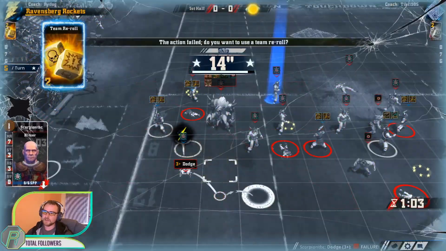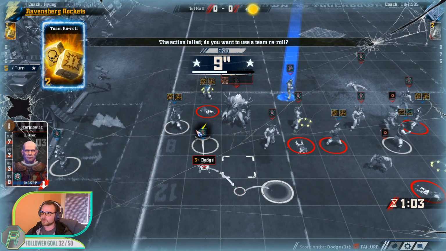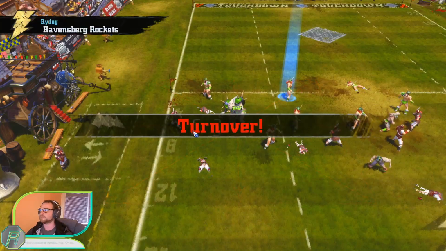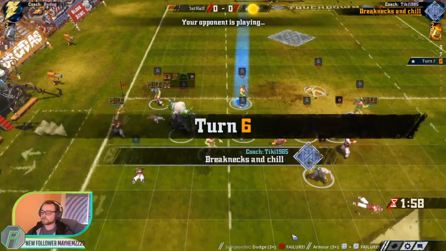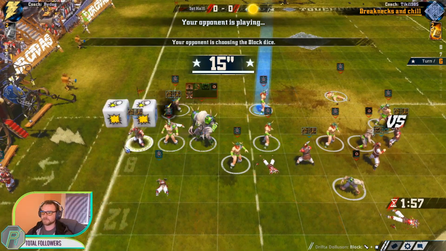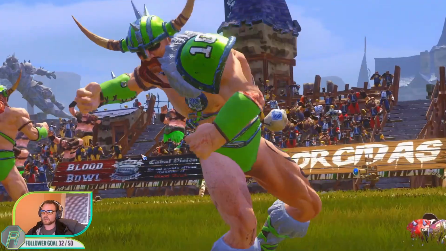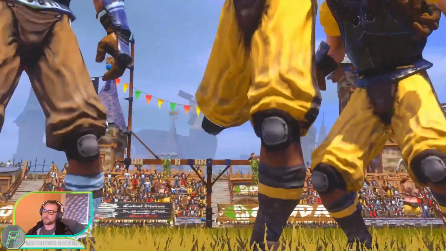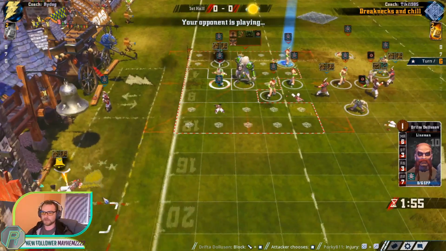And what do we do here? We either risk the 3 plus reroll, or we watch our catcher get surfed. I think we watch our catcher get surfed. Save the reroll. Okay, we'll get these two stuns back next turn. Yep, there we go, he's off. It was a fairly safe bet, and he's KO'd. We have the babe, so chances are we'll get Porky back.